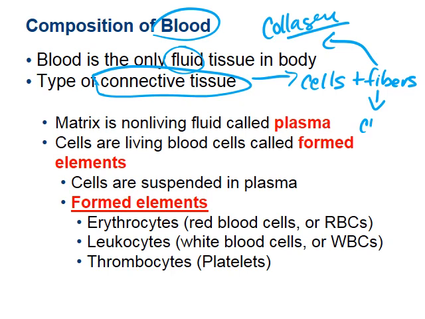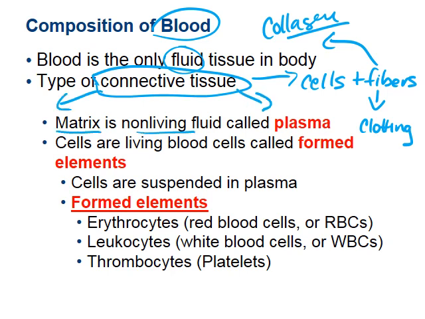So if activated during clotting, so we have clotting factors that can activate the formation of fibers in your blood, and that helps kind of weave together or cinch back together broken blood vessels or areas of damage like on your skin. So you can activate fiber development within your blood. So it is a connective tissue.